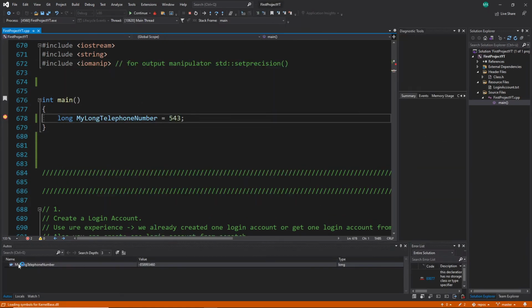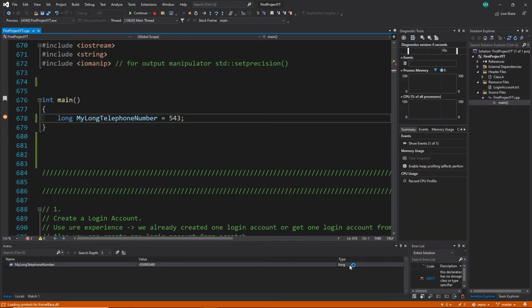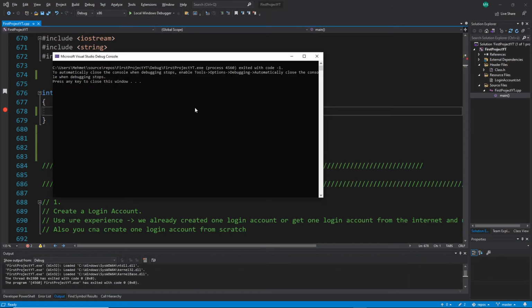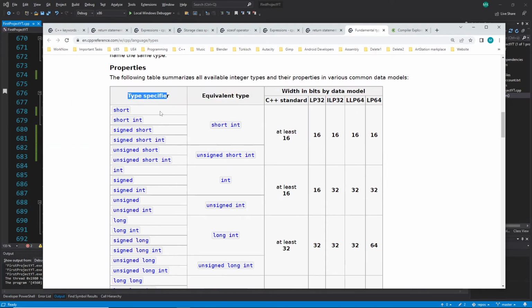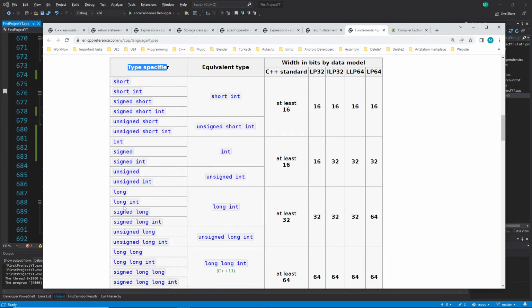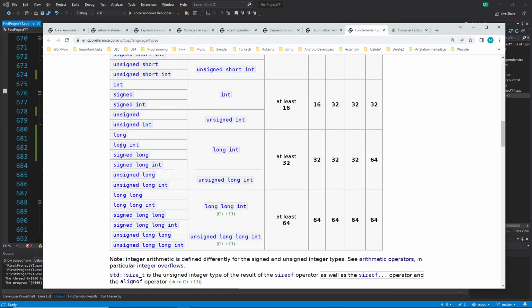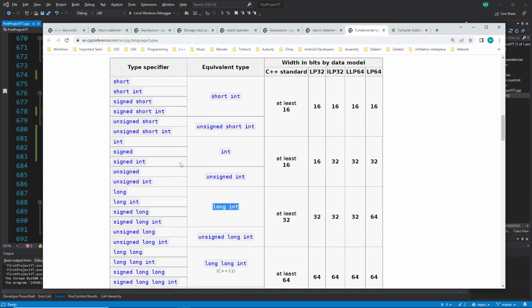Look what happens: on the bottom we have the type specified by my IDE. It is long. You see? This type specifier on the side is a type, even though it says type specifier. And the equivalent type on the right side says long int is the equivalent type. So now let's do the same thing with signed, because when we look at the type specifier column, we have signed as well.